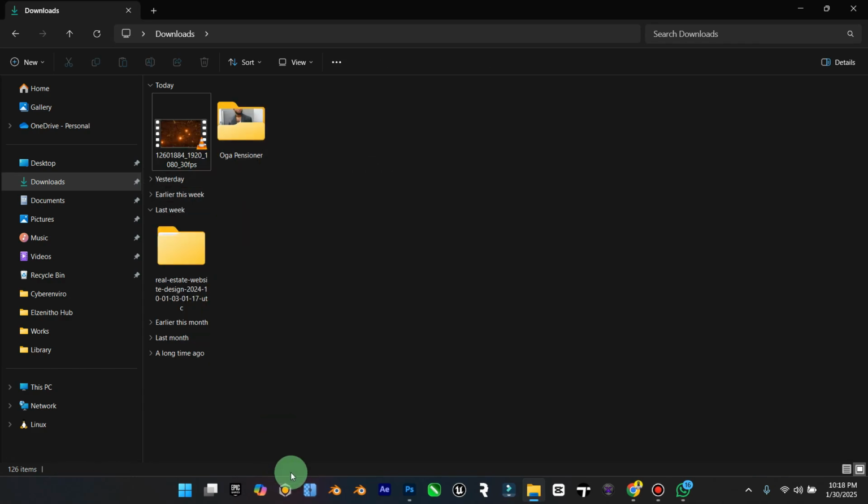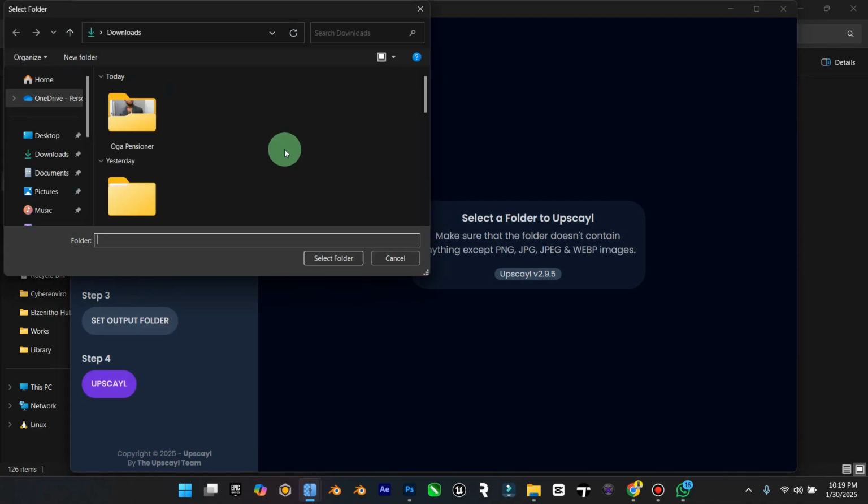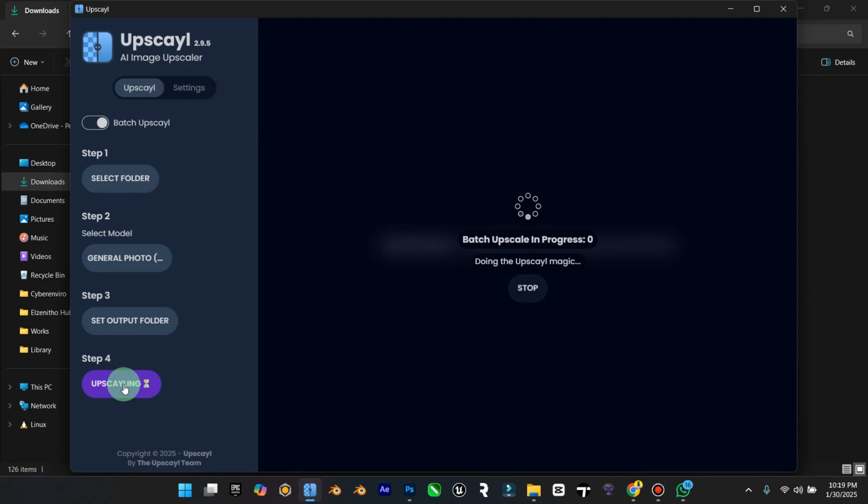The reason I'm doing that is we're going to use our upscale software to upscale the images. Since we want to upscale everything at once, we'll click on batch upscale, select folder, and select this folder, and all you need to do is press upscale and give it time.